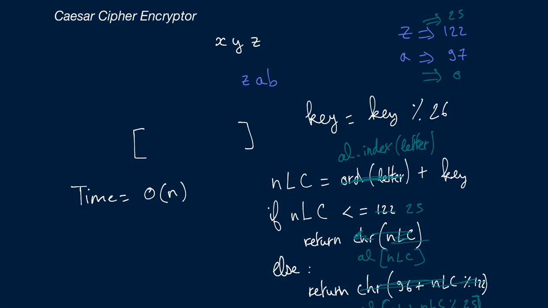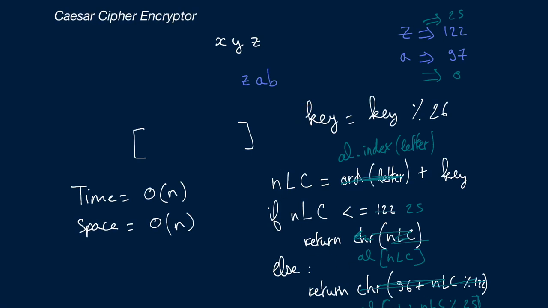If you were just dealing with lowercase letters, but you brought up what I just brought up, that would probably give you a lot of bonus points, because it would really show that you are aware of all the operations that are going on in your functions, and what their time complexities could be depending on the size of inputs. Now, space complexity is going to be the same thing, O of n. Why is it O of n? Well, because you're creating an array and then a string of length n, right? So naturally it has to be O of n. And then you're not storing anything else anywhere.